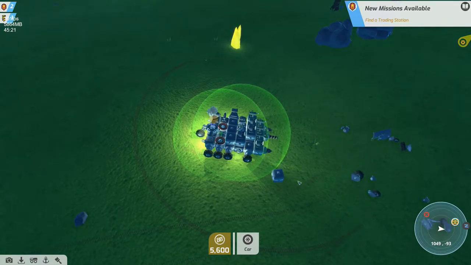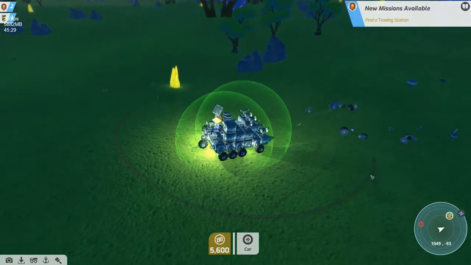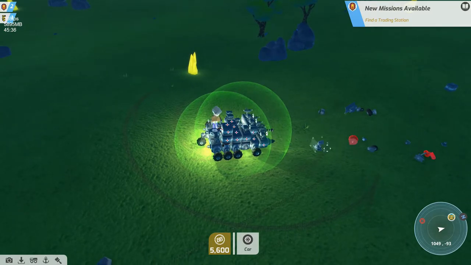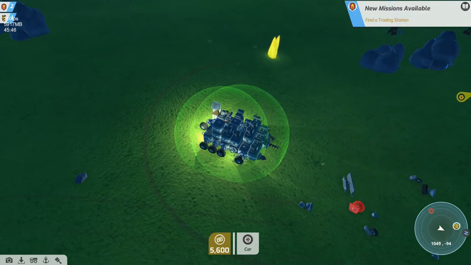Okay, we got a block. We'll take that. It's a radar. I thought it was a gun. We got a plow for the front. There's a gun. Boom. No, that's right in front of that one. Get up there.